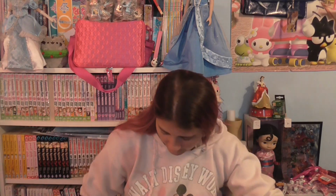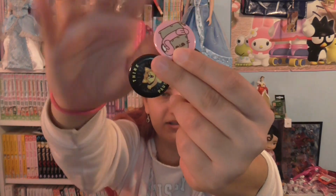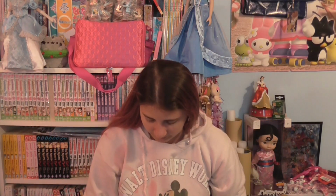And then just because I got that, I had to fill in my order and get a few more things. I also think my mom picked out some stuff as well. Receipt and more coupons. Yeah, my mom got some buttons. She got a little Dumbo, Pusheen, and Think Positive. Let's see if I can show these again. So she got these two, which is Pusheen and the Think Positive, and then the little Dumbo one. Those are really cute. Those are hers. I had to give those to her.